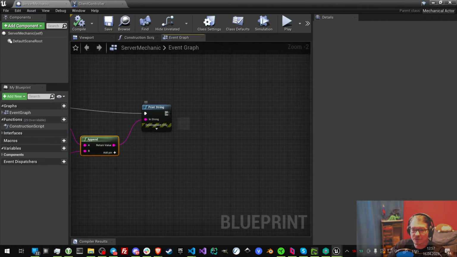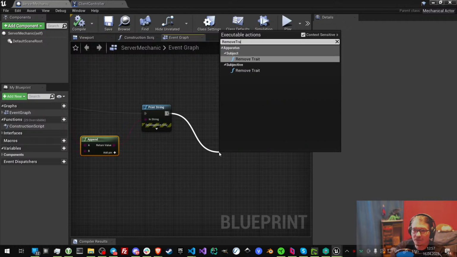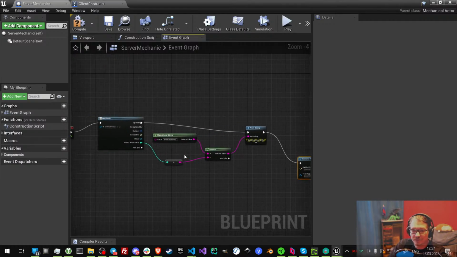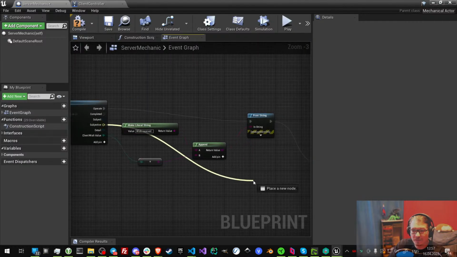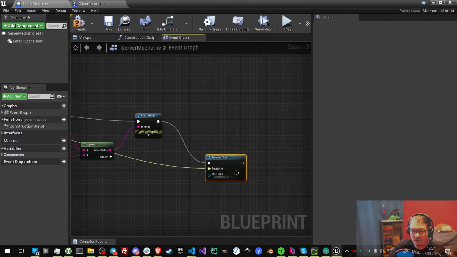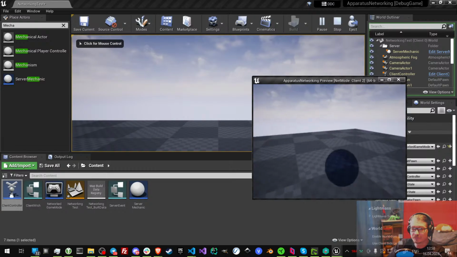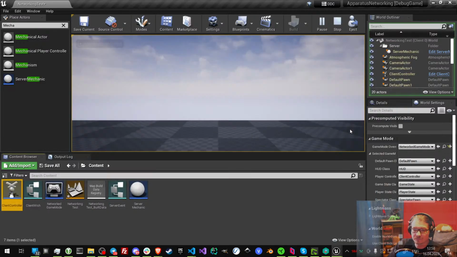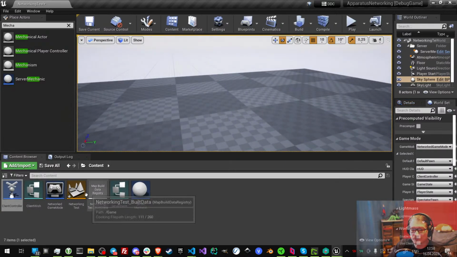It should actually remove the trait after it has already written to the console. This should be it. Come on. Really? So something else is actually off.